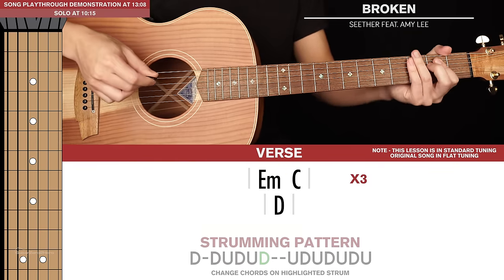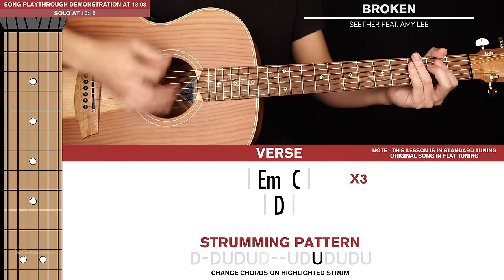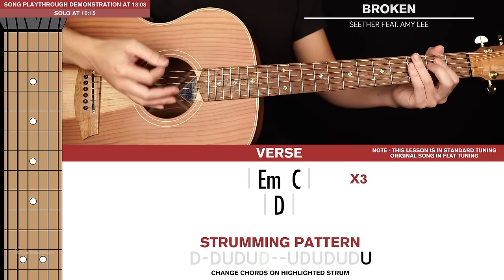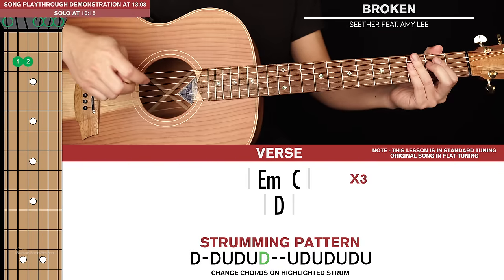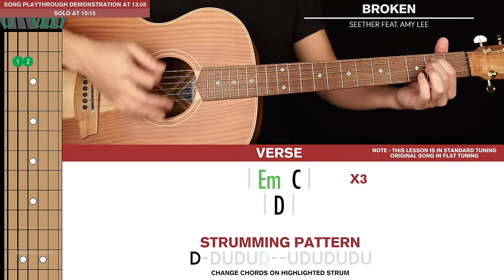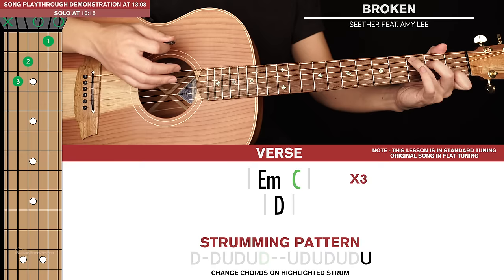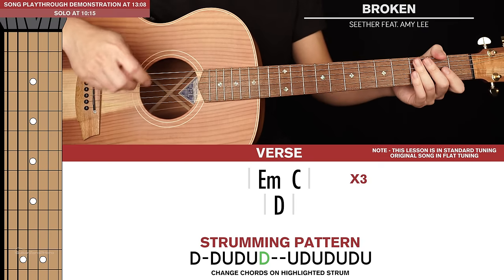Now our strumming pattern's gonna go down, down, up, down, up, down, up, down, up, down, up, down, up. And the point at which we're going to change from the E minor to the C is on that highlighted down strum. So the first line of chords. So that's repeated through three times.